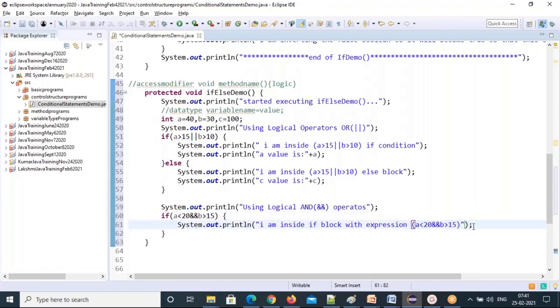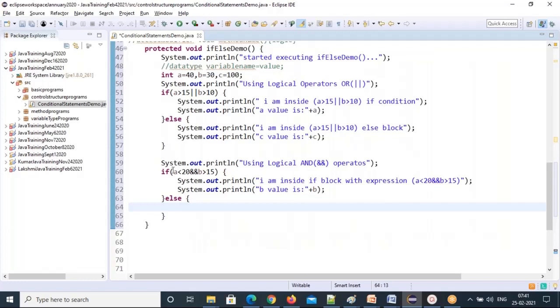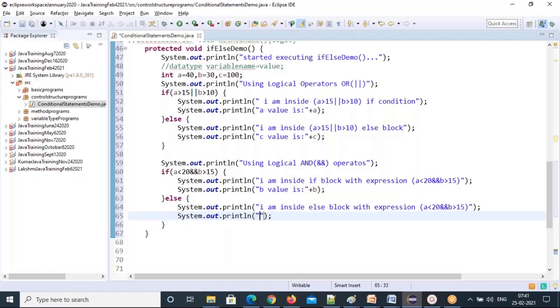If it is true, I'm printing b value is plus b. Else, if this is not true, then it has to come here. I am inside else block with expression, and I'm printing c value is plus c.